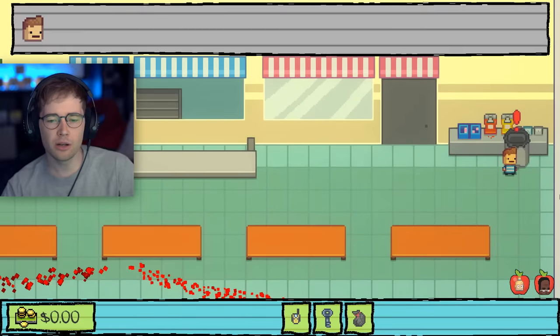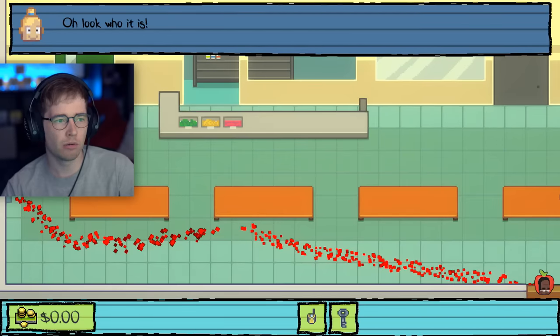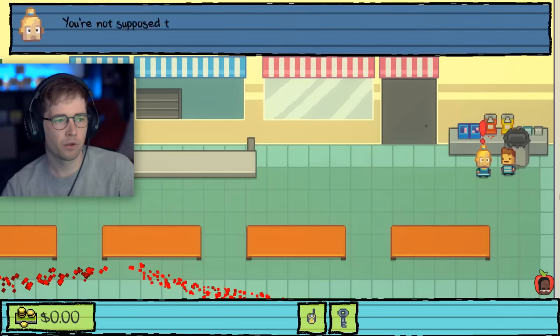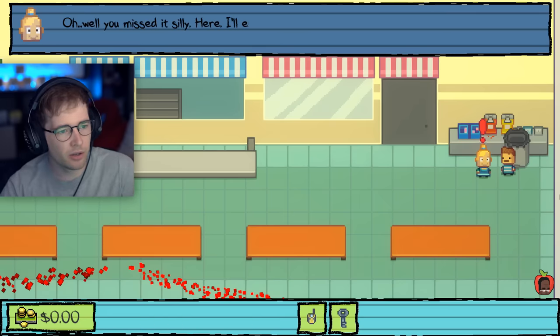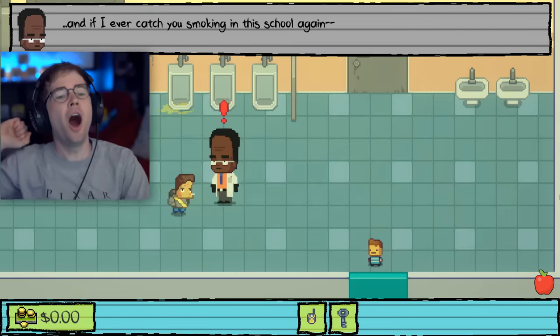Is she the hooded individual? Maybe she is. Right. Oh, hello. How are you? Nothing weird happening here. You're not supposed to be out of study hall. What are you doing here? I'm looking for the bathroom. Oh, well, you missed it, silly. Oh, no. Wait, this was not what was supposed to happen. No!